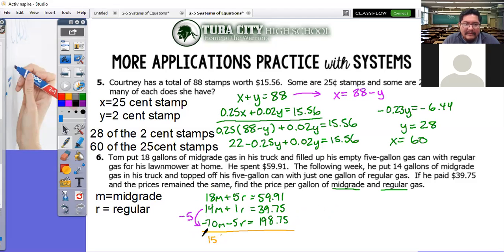Wait, hold on. Maybe I pushed the wrong button. That doesn't seem right. 18 minus 70. There you go, regular 52. I must have pushed an extra button on the calculator. But again, don't be afraid to give it the sniff test. If something doesn't seem right, back off of it.